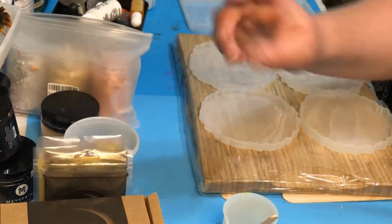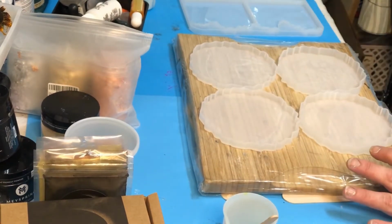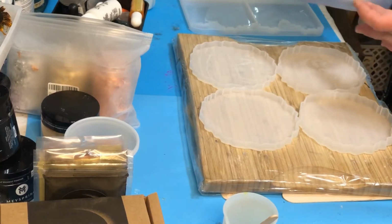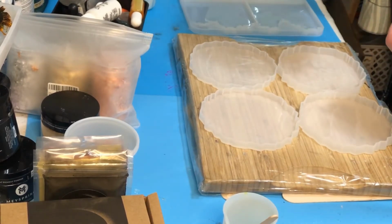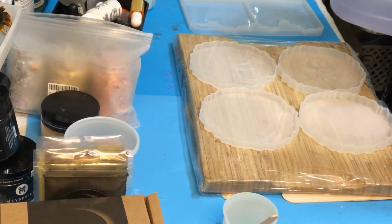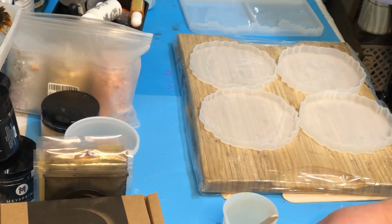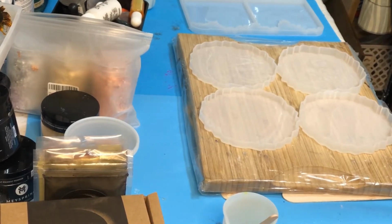I'm using super clear resin. It's the tabletop epoxy. It's a really reasonably priced resin. I spend about $100 for the 2-gallon pack, so it's 1 gallon of resin and 1 gallon of hardener. If I'm going to be pouring on a surface that needs to be heat resistant, after it is done, I will pour a top coat of the Stone Coat heat resistant resin.